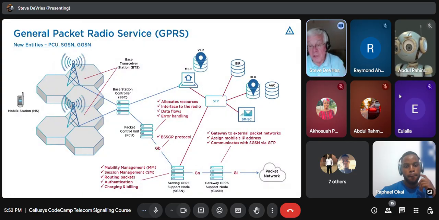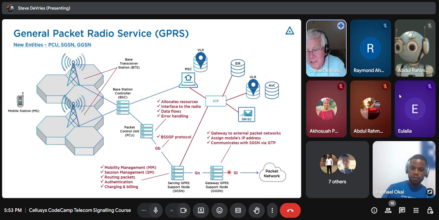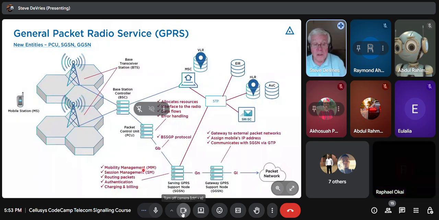So the gateway GPRS support node, this device here, is responsible for being your gateway to your external network. It assigns your IP packet, and it's your access into the packet network. It's the device that does your mobility management. It's the device that does your authentication. They both work together, but think of this as a pipe between those two, and your data is going to go inside that pipe, kind of like a water pipe or something like that. But this is what each one does.